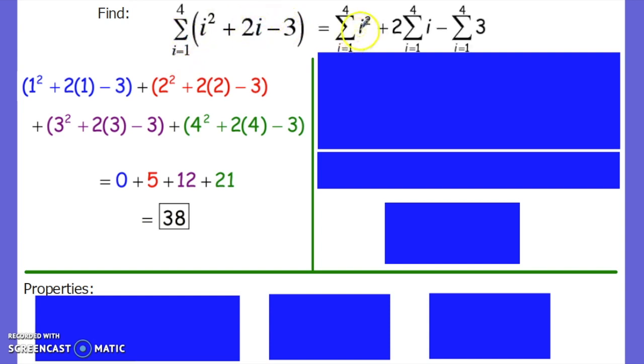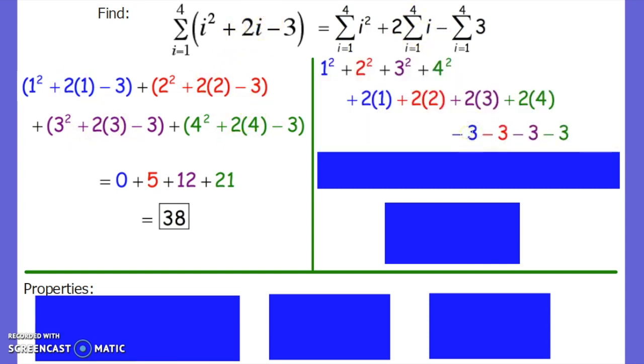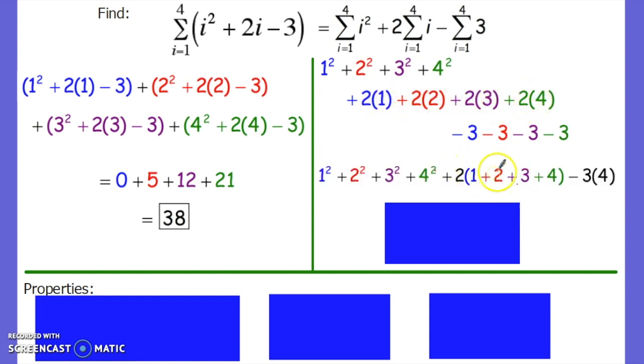What if we found the summation of just the first term, since they're all added together really anyway, our 1 squared and our 2 squared, 3 squared, and 4 squared. And then we could also separate out our 2i. But hey, since each of those middle terms has a 2 in front of it, we could also factor out that 2. Or basically when we're looking at it, we could add up our squared terms first. We could add up our i terms first, 1, 2, 3, and 4. But if you really think about it, each of those terms had a 2 in front of it. So we're essentially factoring out that 2.